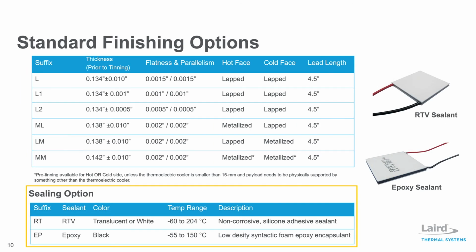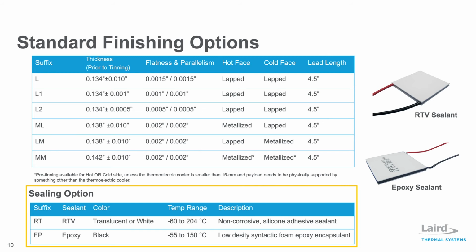Most applications operate in a room temperature environment and cool to below the dew point. As a result, moisture in the environment will condense onto the cold side heat exchanger and may accumulate around the mounting hardware and eventually penetrate to the thermoelectric cooler. The presence of moisture will cause corrosion that will degrade the useful life of a module. Laird Thermal Systems offers 2 types of perimeter sealants to protect against condensation.